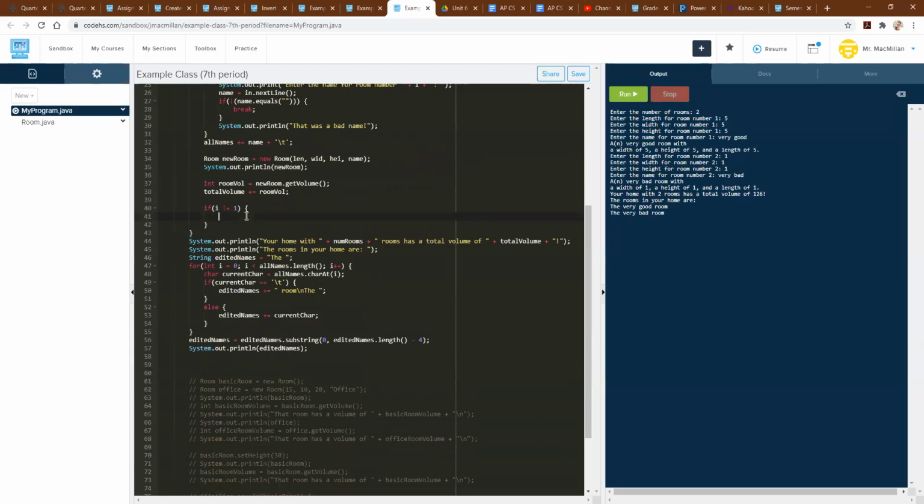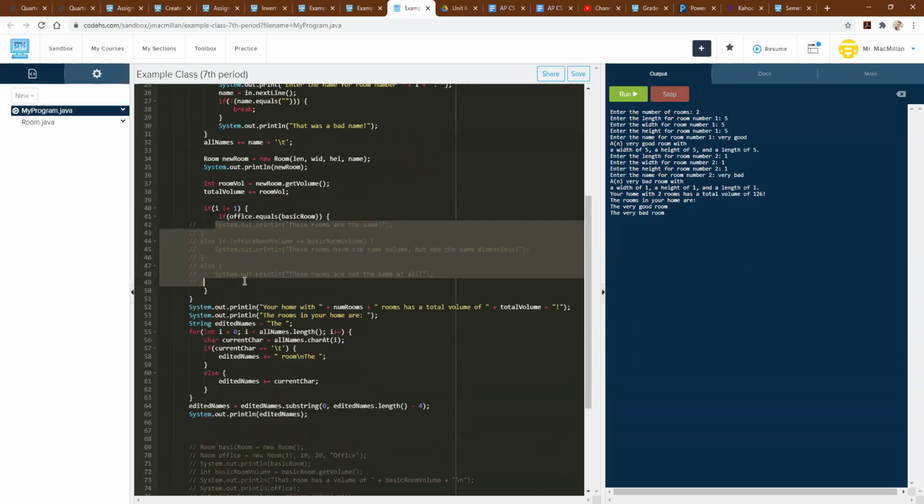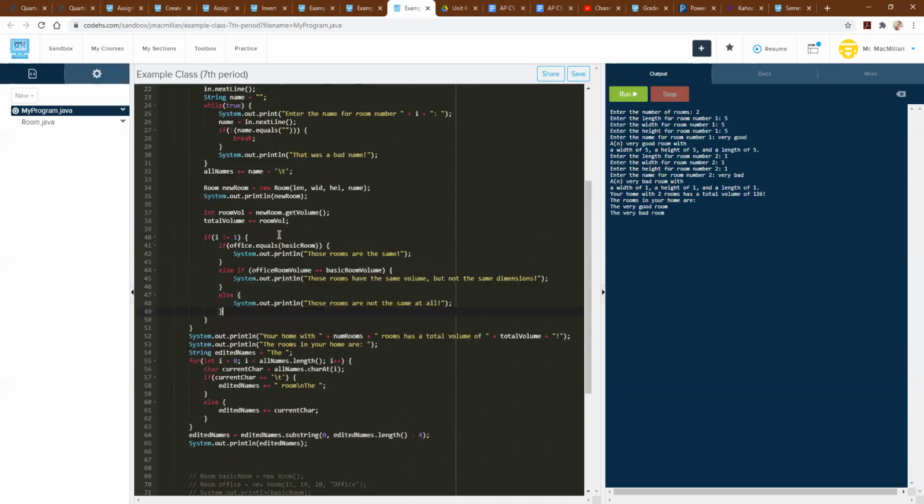I'm going to copy that, paste it in here. I'm going to uncomment that and make sure it's indented correctly. And now I just want to make sure that my variable names are all correct. So instead of office and basic room, we're going to use our new room and our previous room.